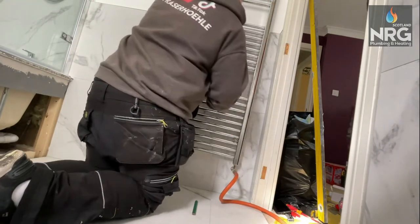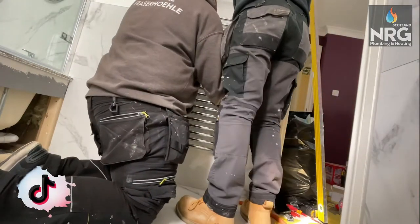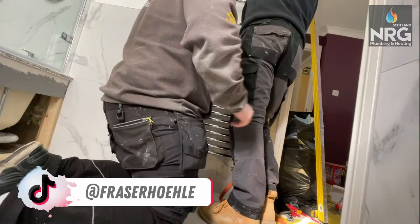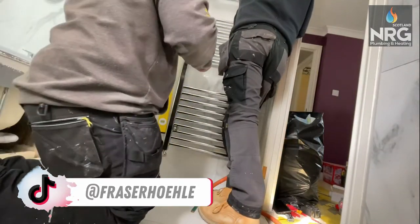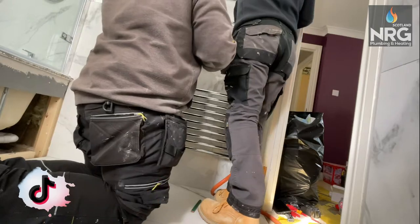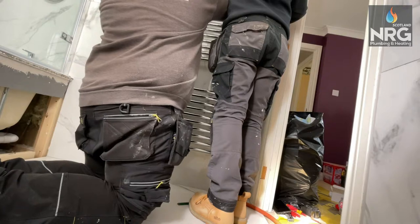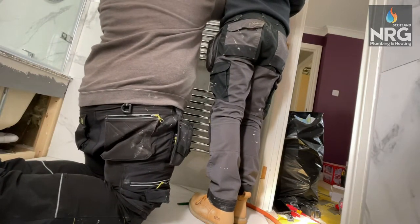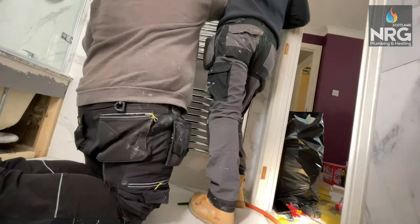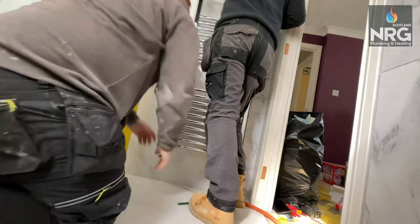Normally I'd set it off the height of a toolbox so you can put your box under and it actually balances the radiator. I keep it roughly 10mm above the heating pipes coming out of the wall, put my level on it, and I'll draw around the bottom two rungs first and then drill them. That allows it to stay steady and makes it very near impossible to mess up the measurement of the radiator.